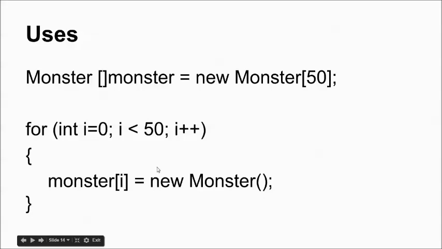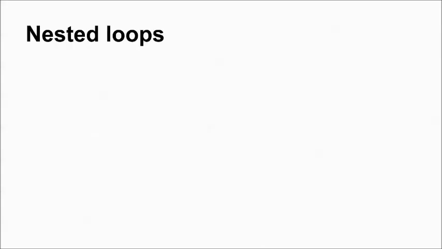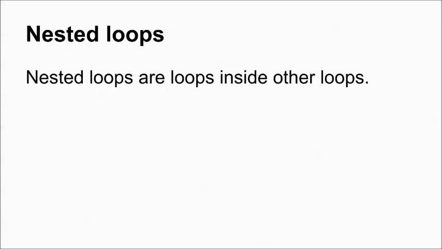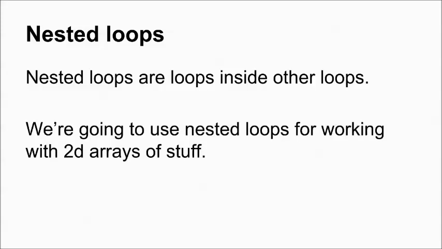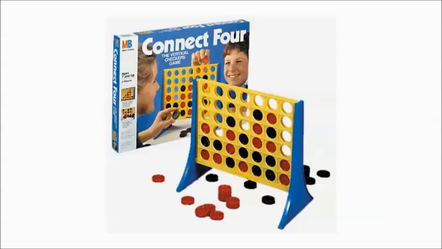Now what if I were trying to initialize a two-dimensional array, like a grid or a board or something? Well, then I would use something called a nested loop, and that is a loop within a loop, right? And these are great for initializing two-dimensional arrays, right? If you wanted to initialize a three-dimensional array, you could have 3 nested loops. So let's take a look at that. Here's our example, Connect 4, which we're going to do in this class. Now that board right there is a two-dimensional array, right? It is a grid.